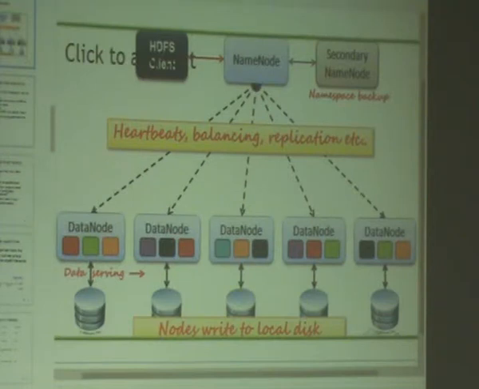A friend of mine who was pretty early at Google said that one of the reasons that Google was successful is because they systematically approached these problems and said, what we need is a distributed file system, and when you have those right underpinnings in place, many of the tasks on top of it become much, much easier. So HDFS is really wonderful.